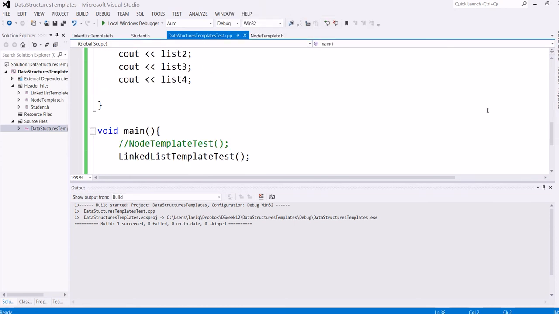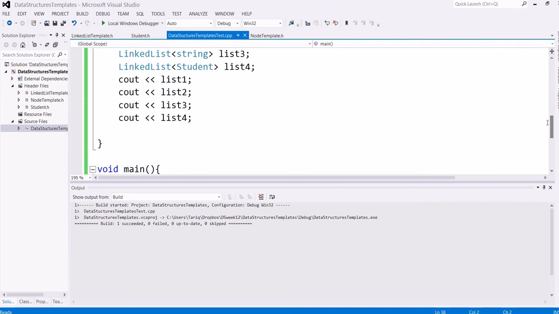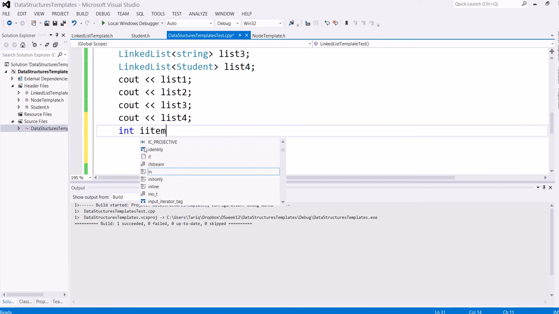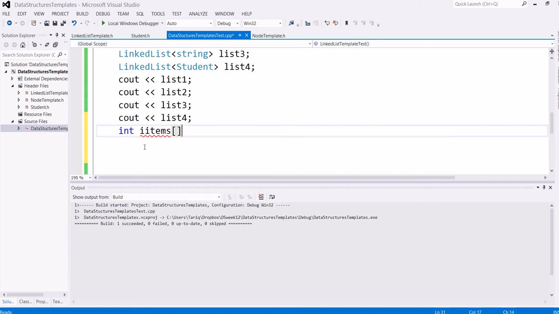So let's put some elements in the list. So let's have some integer items and we can make an array of integer items, and we can have 10, 20, 23, 25, 40.